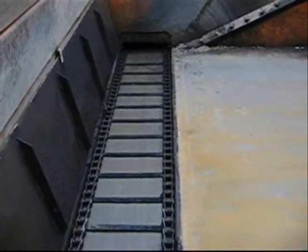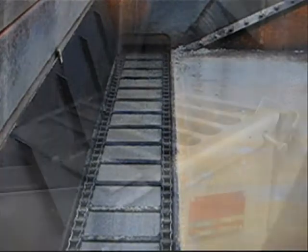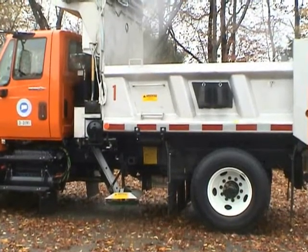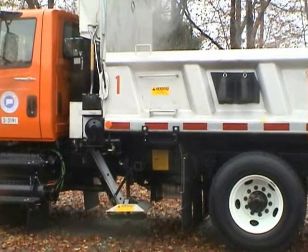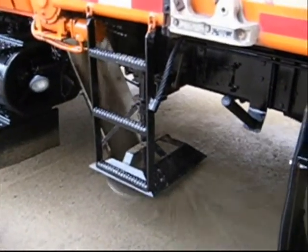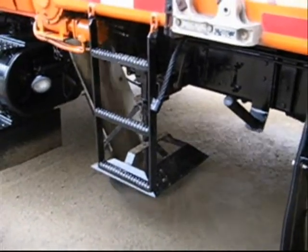The conveyor is driven by a hydraulic motor coupled to a 25 to 1 ratio direct drive gear reducer. A crank-actuated gate is located on the discharge side to control material flow. The polyurethane spinner is driven by a hydraulic motor and has 6 inches of height adjustment for various chassis heights. The chute is adjustable to allow material to be spread in various patterns and concentrations. Regardless of position, the material only falls on one side of the spinner.